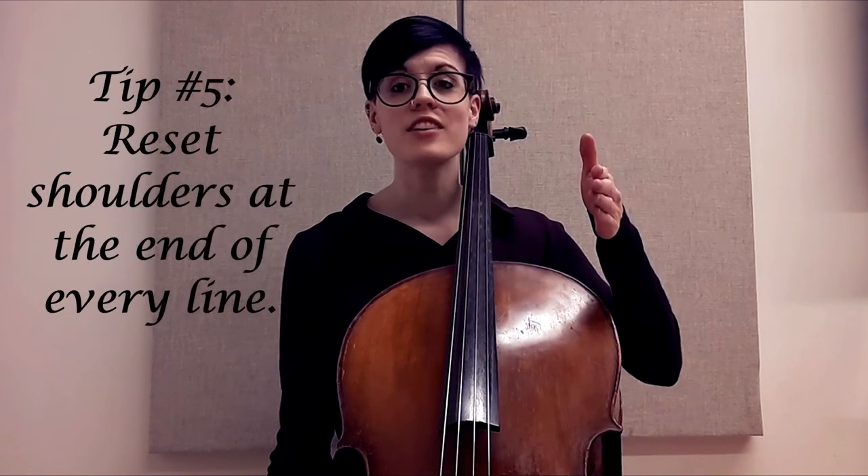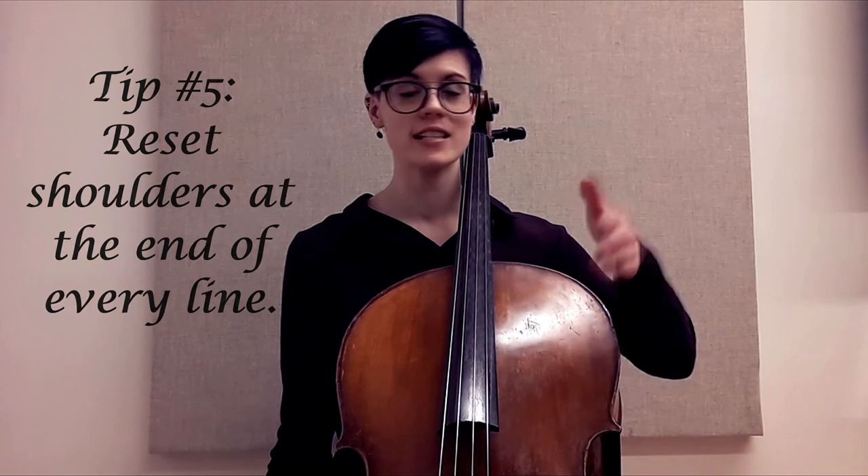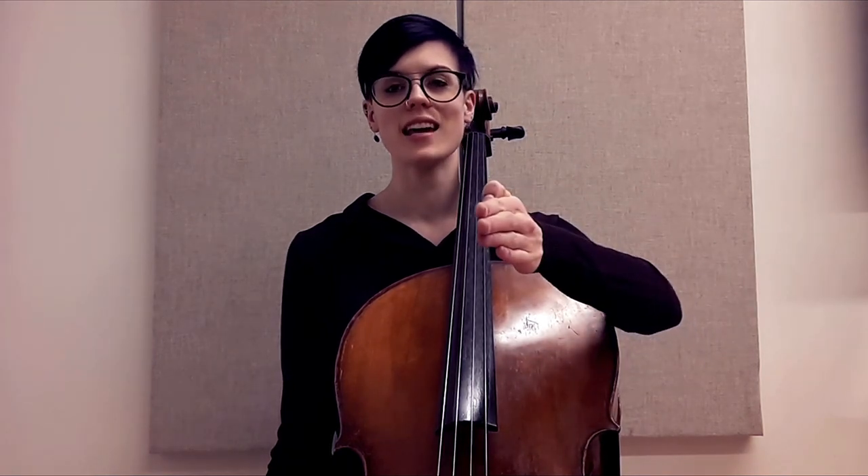You can do it at the start of a run-through of a piece of music. You can do it at the end of every line — stop at the end of a line, check your shoulders, reset, keep playing. You get to the end of a line of music, stop, reset your shoulders, and keep going. That method also encourages constant self-awareness, which is something very hard to achieve and something you will be working on forever.